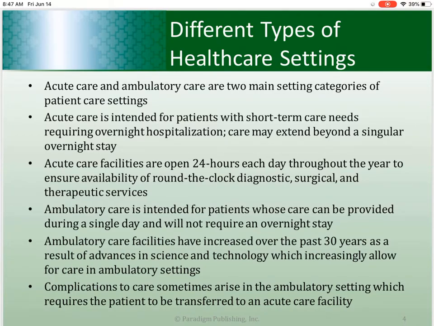Ambulatory care centers have grown within the past 30 years as technology has improved and fewer medical procedures require patients to stay overnight. In addition, health insurance has changed how patients pay for services and procedures, and many policies will not cover extended overnight care in a hospital if it's not medically necessary. There are times when a patient may go to an ambulatory care facility for a procedure and complications occur, requiring that patient to be admitted to an acute care facility. The patient would then be an acute care patient rather than an ambulatory care patient.